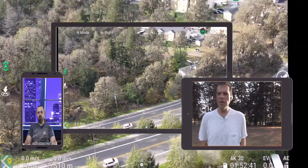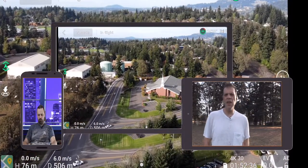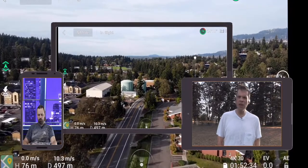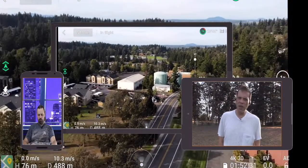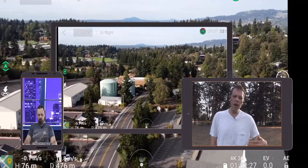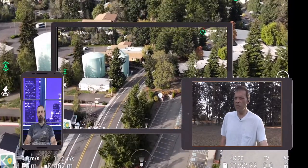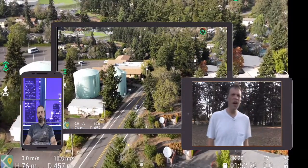DJI knew what they were doing when they worked on their cameras for any Mavic series out there, even the Phantom. I have to say they knew what they were doing, and it goes a long way when you're filming and when you're doing photography, because it's not grainy, it's high quality.